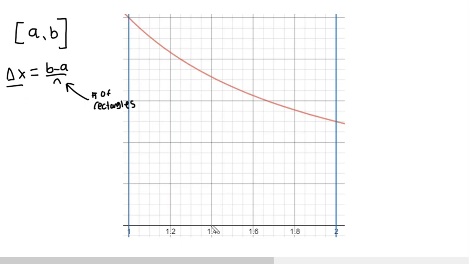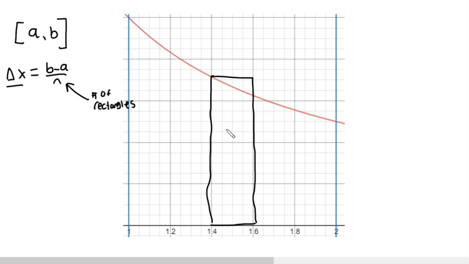So if I had a delta x of 0.2, this rectangle would be like this. If I'm going to use right endpoints, that means the top right corner of this rectangle is going to intersect this graph. So we're going to be using, in this case, f of 1.6 as our height. This would be our height right here, f of 1.6. But if I was using left endpoints, then at 1.4, the top left corner would be intersecting this graph. And you can see here that I get an over approximation as well, and that can happen.